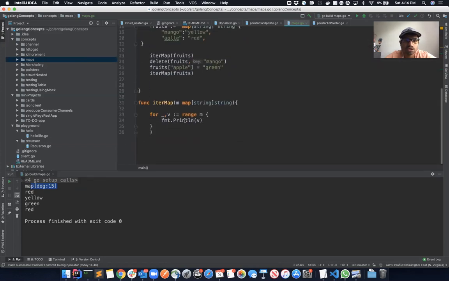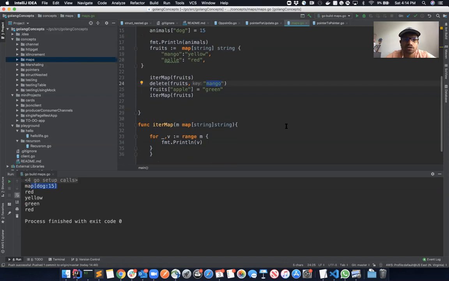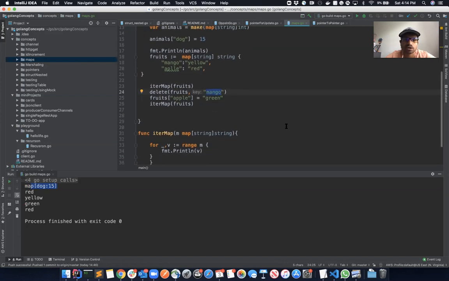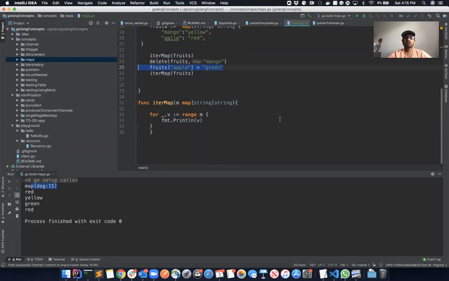We did it here in the for loop. When you have to delete, you can just pass the map and whatever key you want to delete. When you need to update it, you can just get the value by the key, and then assign the new value. So we saw here the CRUD operations for the map, and I hope you liked it.